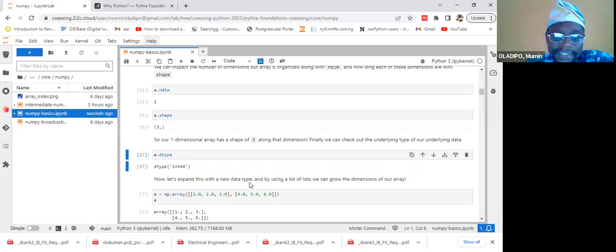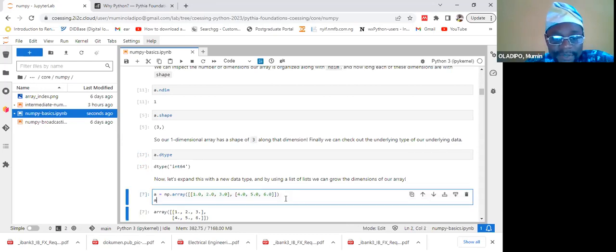Of course, in real life scenarios, especially in climate science, we deal with multi-dimensional arrays. And it is important for us to look at the array also in a bit of complexity.